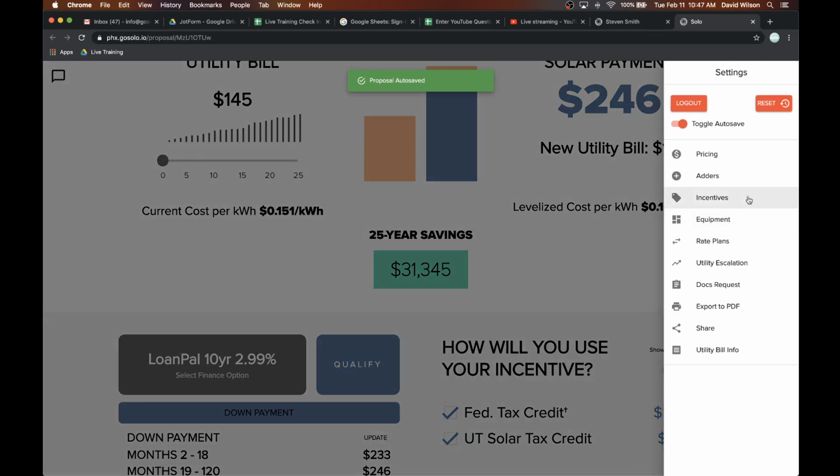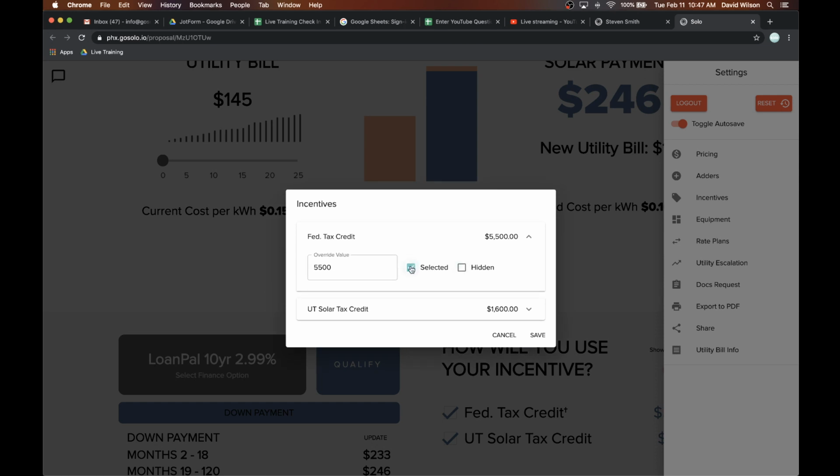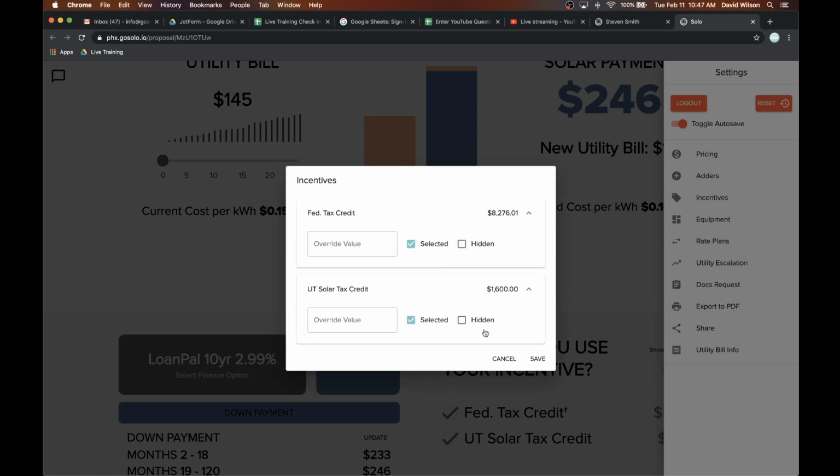If you want to hide incentives, so some companies put in custom incentives, maybe it's money back, maybe it's deal of the day, maybe it's refer a friend, whatever it is. Maybe it doesn't apply to all customers, maybe it applies to just some of them, or maybe you just don't want to show it all the time and you want to use it as kind of a back pocket technique where if they're not wanting to close, you can say, hey, what if I give you $500 off right now? Would that make you do it? Sure. You can go ahead and show this incentive. You can pop it up on the proposal real quick.